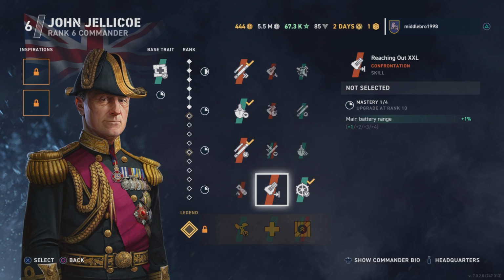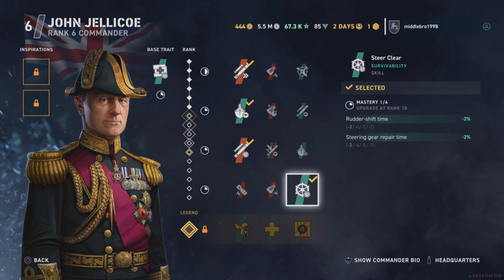Reaching Out XXL would probably be a little bit better if I got this fully upgraded with the main battery range. But I figured I would rather go with Steer Clear for rudder shift time for avoiding torpedoes more. I will say this again before we go into the gameplay for this cruiser: I am going to be going over this one and Caledon in the same video for gameplay, because I figured I'd compare them, then we can move on to the Tier 2 destroyer and the Tier 3 cruiser, Danae. So, yeah, let's get into the gameplay segment here and we'll go over that.